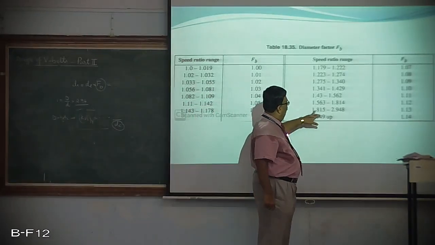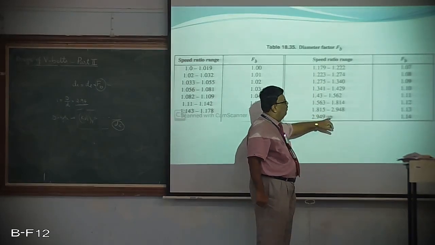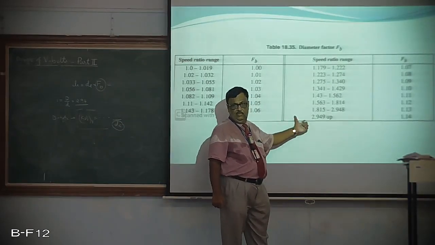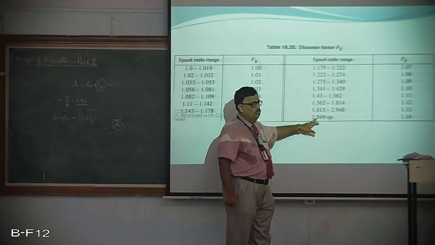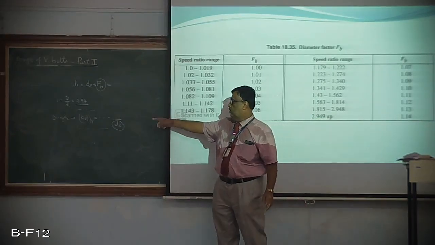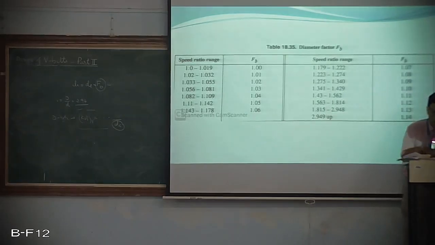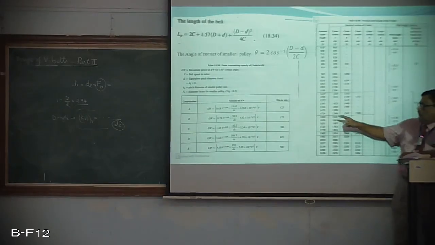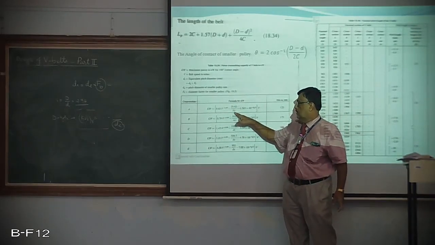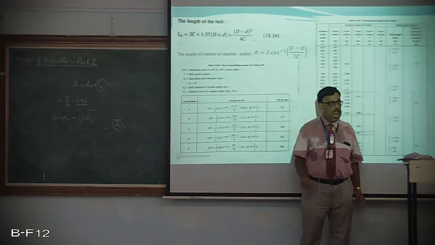Now look here, 1.815 to 2.948 is our velocity ratio, and if it is anything above this, the value of FB is to be taken as 1.14. Yesterday, whatever we got, the velocity ratio was slightly more than this. That's why I had picked FB equal to 1.14. That needs to be found out here, and once you find that, you have to come back to this equation. Whether you are in A belt, B belt or D belt, depending on that, this particular value of DE in the denominator has to be substituted by that particular factor.